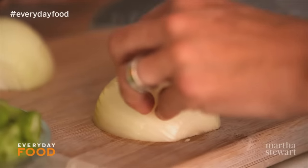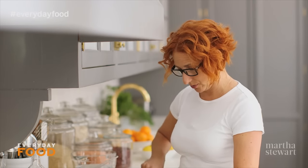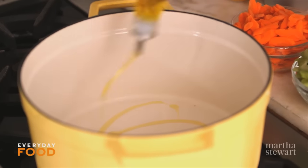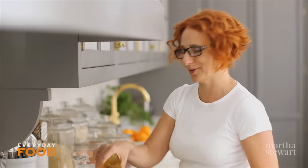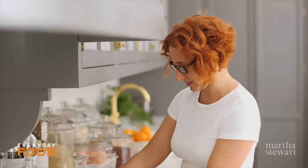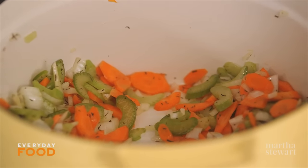Chop up some carrots, celery, and an onion. You don't really have to worry too much about how you chop these vegetables because the soup will be pureed. Add a tablespoon of olive oil — or just enough to sauté your vegetables. You know me, that's like three tablespoons. There are four medium carrots sliced, three celery sliced, and then the onion. Give it a stir. You want all the vegetables to get translucent — just sweat out a little moisture and start developing the flavor before the liquid goes in. I really find that makes a huge difference, so I do it for almost everything.